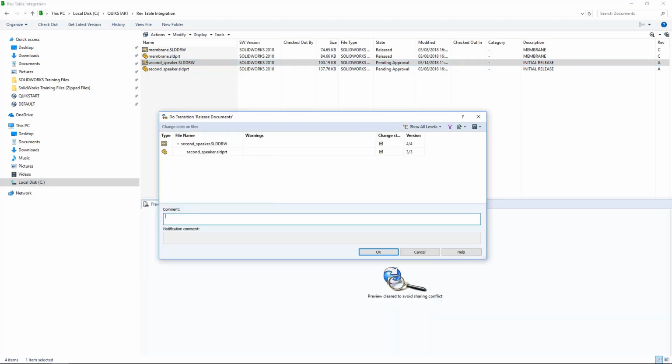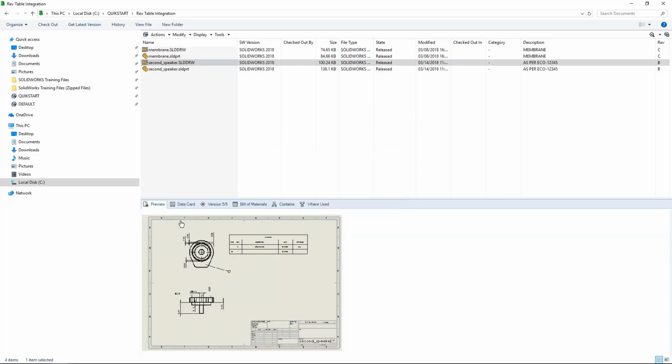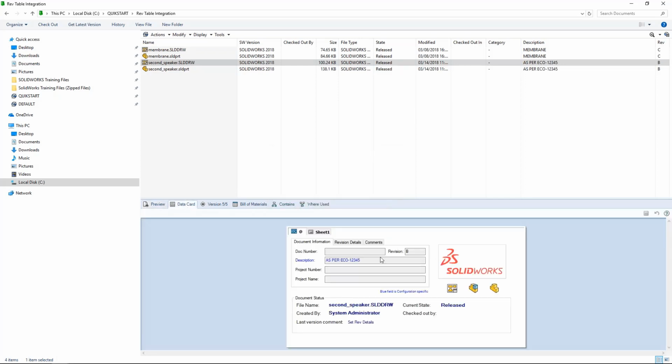Now the way I've set it up is that the comment that goes here when the manager approves it is the comment that's going to go into the revision table. So I'm going to say something like, make it uppercase, as per ECO 12345. If you guys have ECN processes or ECO processes, okay? So now we are on Rev B.